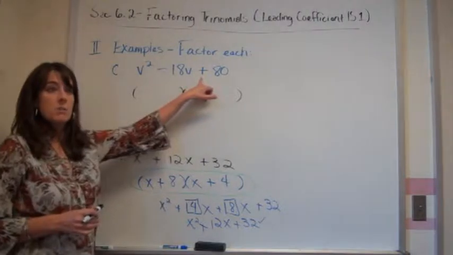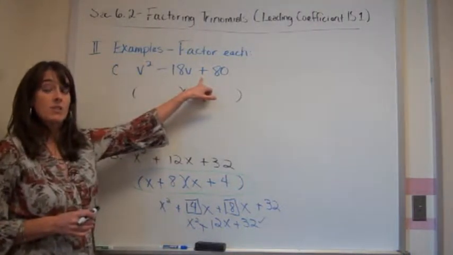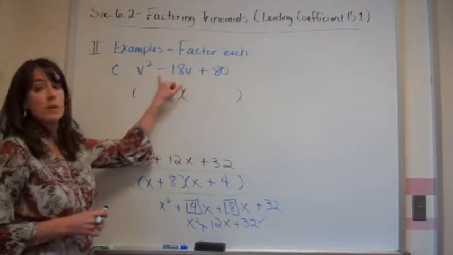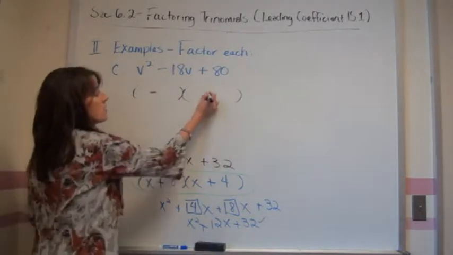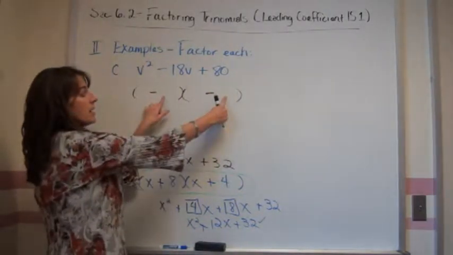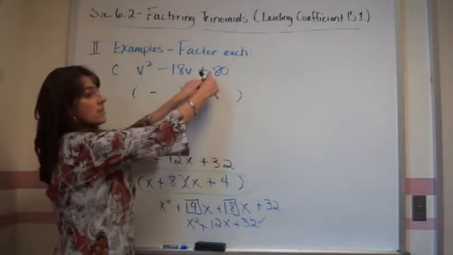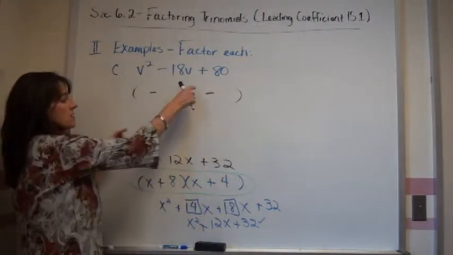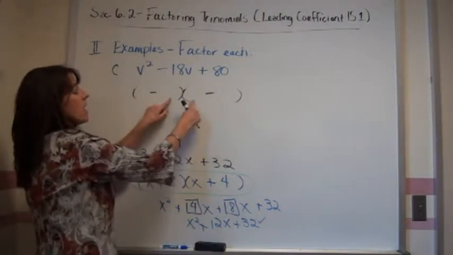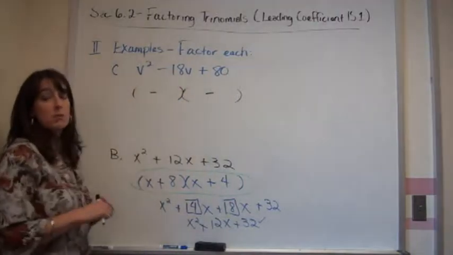Looking at this one, it tells me since it's a positive, that means the signs are the same. What are they? Look at this one. That tells me that they're both negatives. Because remember, I'm going to multiply back here in the FOIL, and that's going to create this. And on the outsides here and insides here, that will create the middle term.